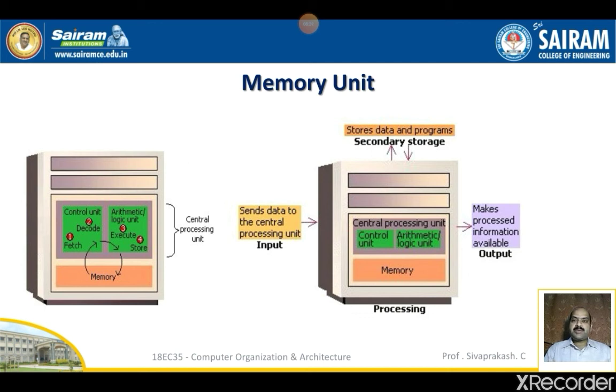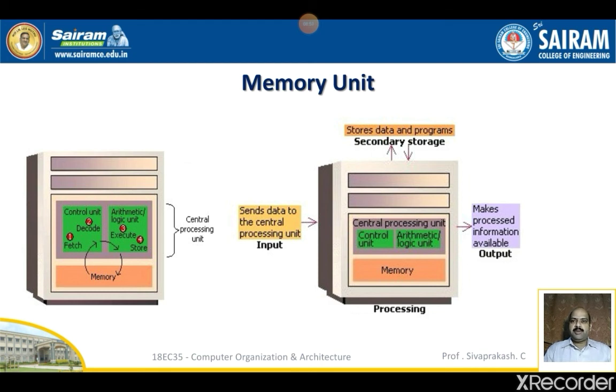Second, secondary memory is used where a large amount of data and programs have to be stored, particularly information that is accessed infrequently. Examples are magnetic disks, tapes, and optical disks like CD-ROMs, floppy disks, etc.